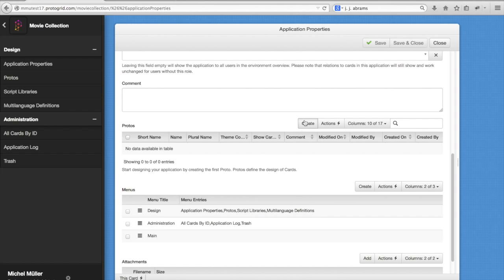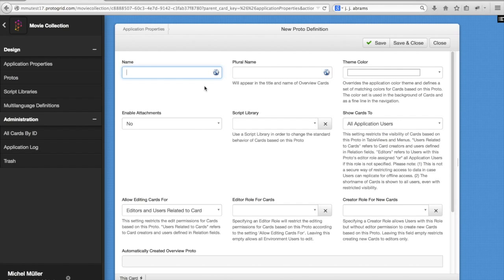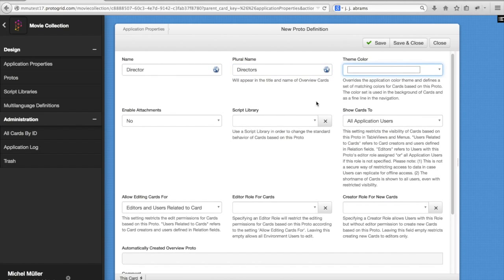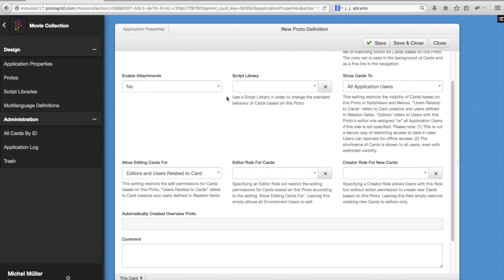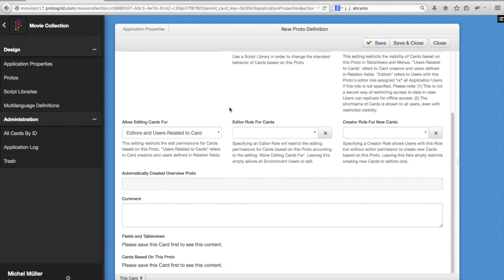Let's create one proto called director. Make it uppercase. And let's also give it a plural name, directors. And that's basically what we need right now.